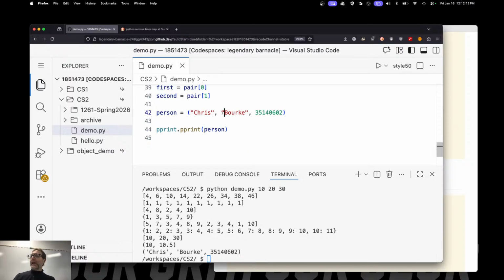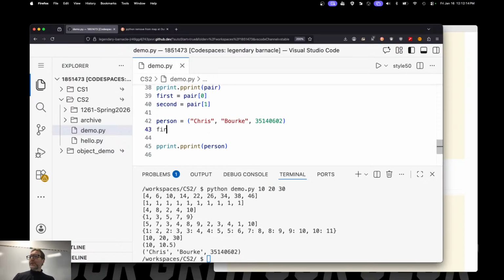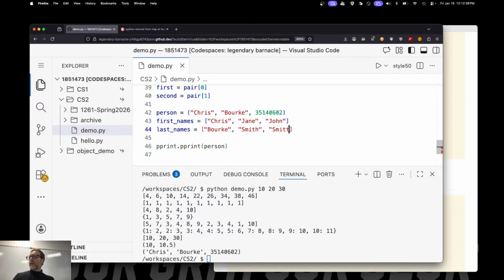If you had, say, first names equal to Chris, Jane, and John, and last names equal to a list here, Burke, Smith, Smithy.